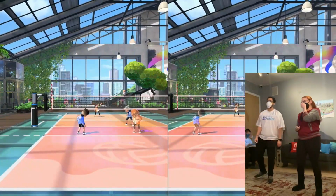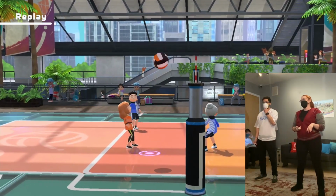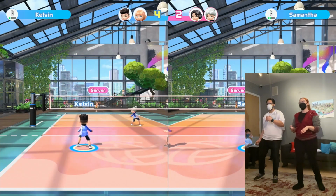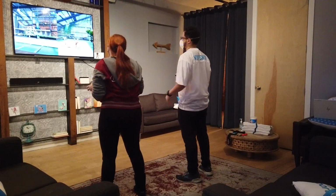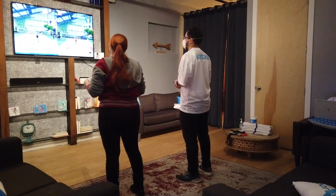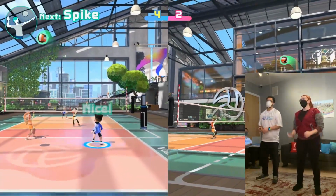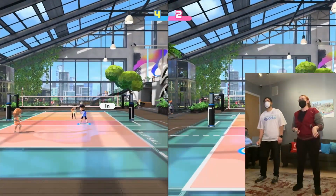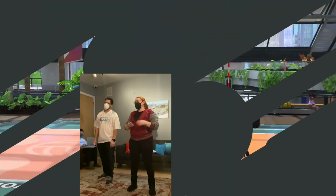This is what I mean. Me and sports don't get along. Maybe volleyball is just too complicated. Having to hit the ball more than twice is too much. But I think with some practice it'd be a lot more fun. This wasn't my favorite purely because I was awful at it, but I don't hate it. I think I would have a lot more fun playing this with people online as well if I was good at it. Big asterisk there. I don't know if I would be. More practice needed.